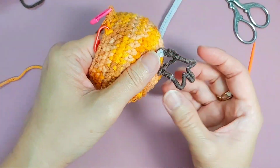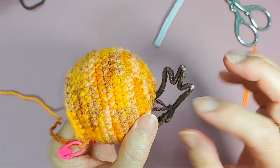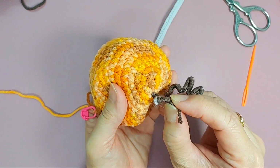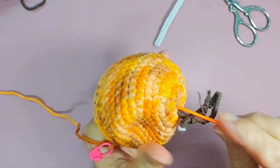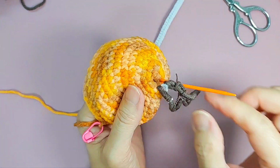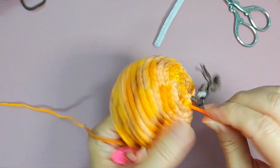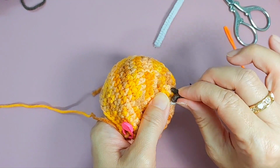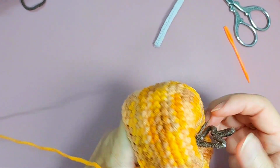Now this part, let's see, because there's no way you can put two wires into the same hole. So go to the nearest next hole. I think preferably not to be so near this. Maybe it should be here so that the chicken can balance itself. Okay, in you go.